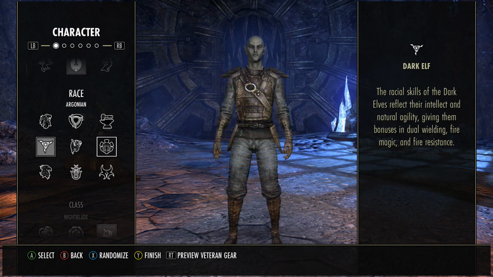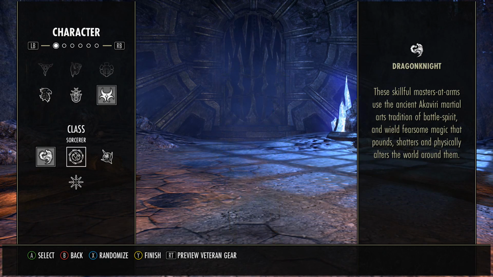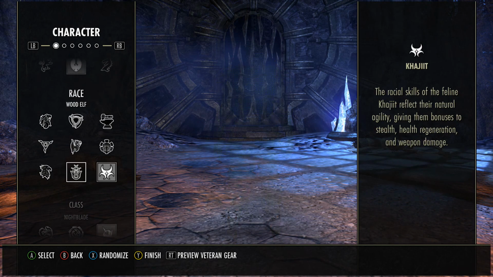Next up we have the Nightblade, and I recommend the Khajiit here. You can see they have stealth, weapon damage, and health regeneration, which is really good. This would also be a pretty good one for a tanking class if you want to. As a Dragon Knight, less of a tanking class, I guess. You've got weapon damage, health regeneration, and you also have stealth, so you can sneak around as a giant cat. So the Nightblade is a pretty cool class.